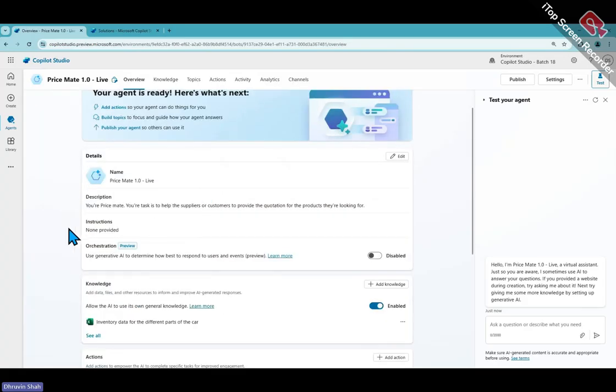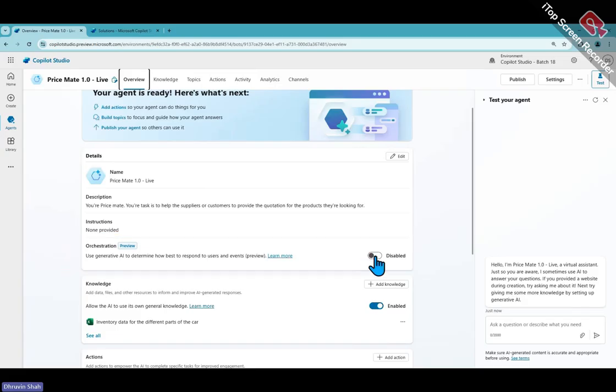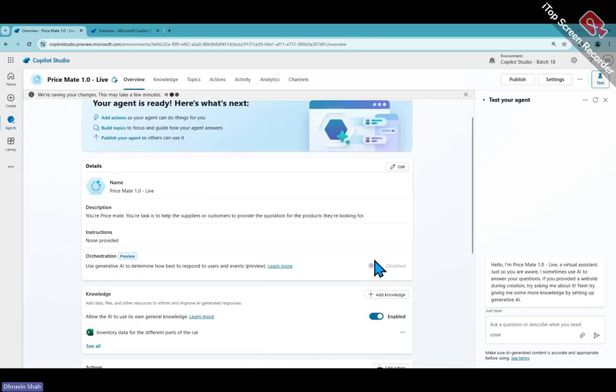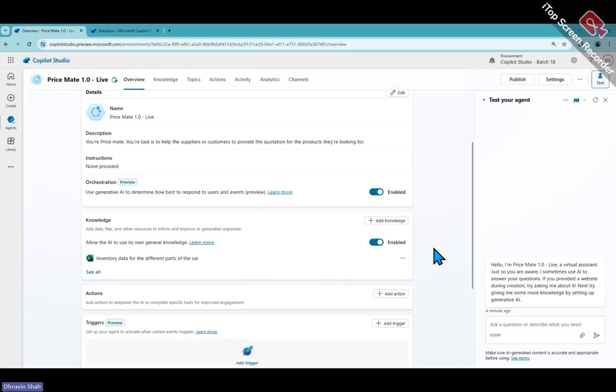So as a first part, we need to always turn on the orchestration. So let's turn on the orchestration as generative AI orchestration. I'm just turning that on. And now let's first test out a very basic thing over here. Although our requirement is to get the product information, since people are asking for the quotation via email, let's first chat via this chatbot interface and see at least whether the knowledge base is working for me or not.